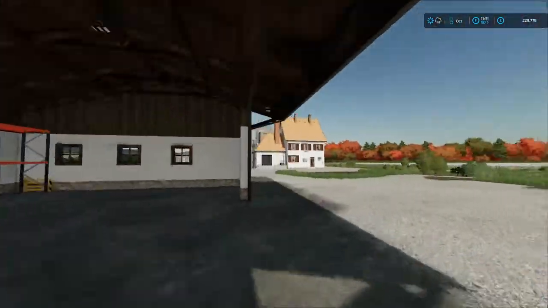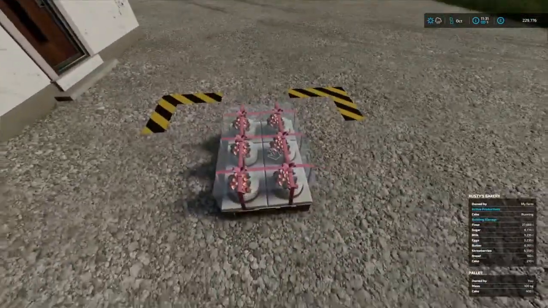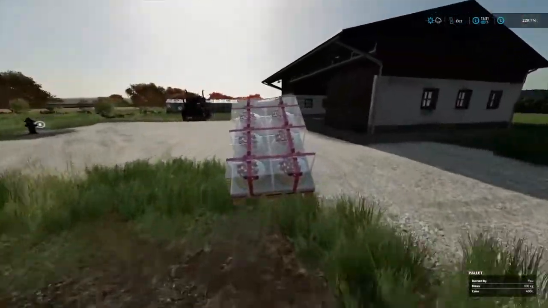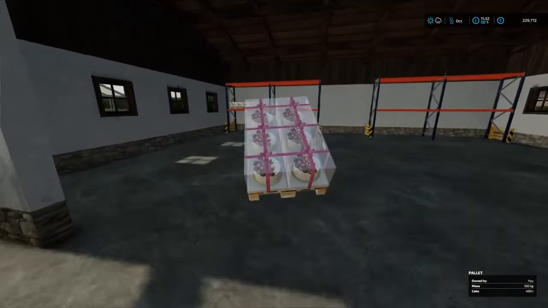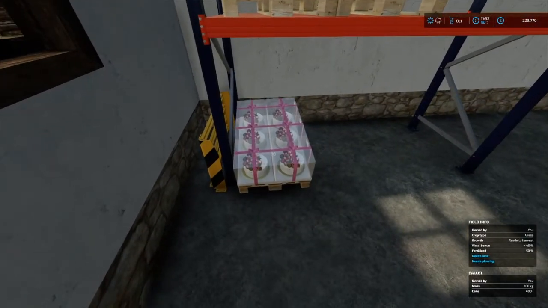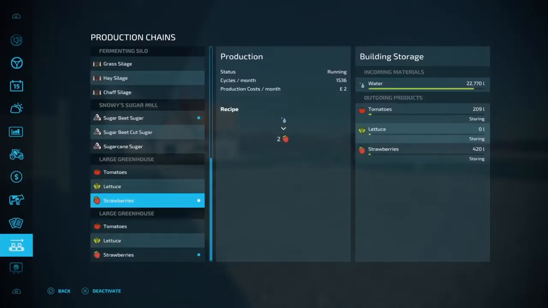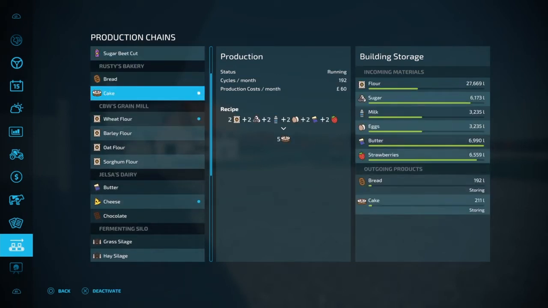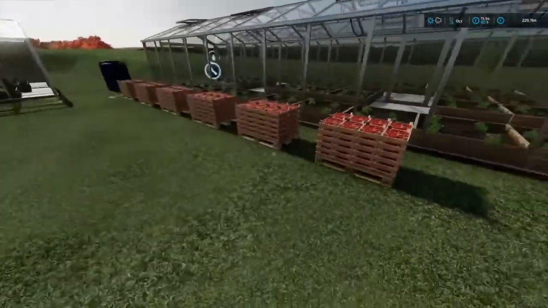Not sure what's going to be happening today, but definitely going to be the corn harvest, and I'll just get the pallets sorted out, get my animals sorted out. Not sure what I'm going to do with the strawberries just now. Probably get some more over to the bakery here, see how much space I've got to put some strawberries in. With the cakes and strawberries, we can get some more pallets in there, so we could just throw them over.